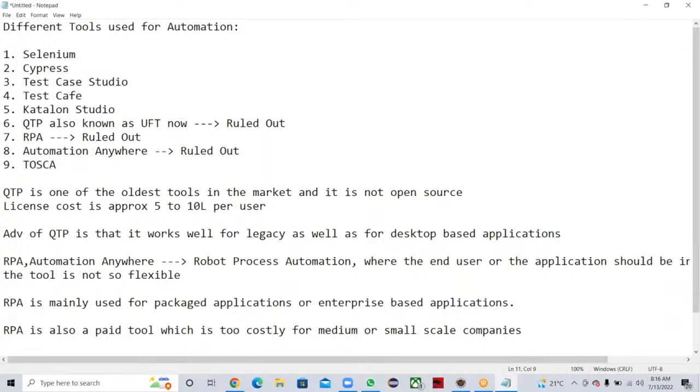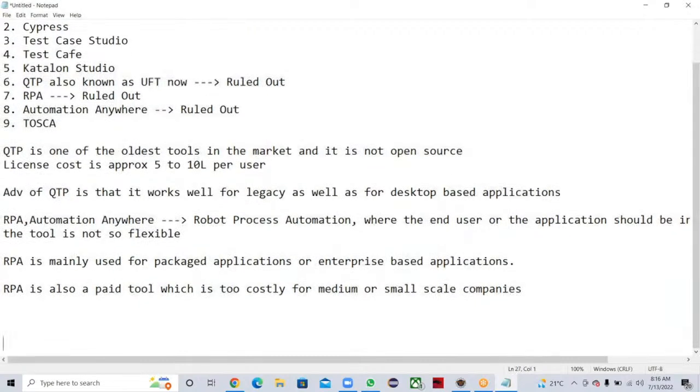Have you heard the word Tosca in any of the resumes? Tosca? No. Tosca is also one of the tools. The recent one is Tosca. Tosca has been launched for the past 4 years. It's in the market.